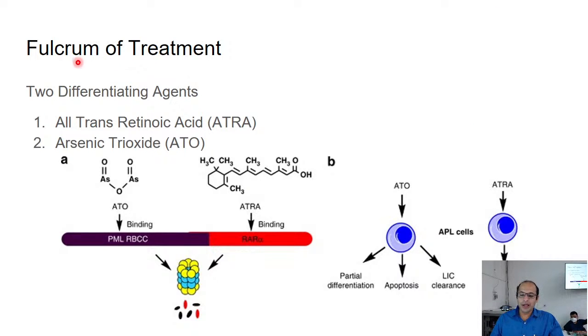We discussed the treatment aspects of APL. This will be incomplete without the discussion on the mechanism of all-trans retinoic acid and arsenic trioxide, which are the targeted therapy for this disease. If you look into the graph, both these drugs act by inhibiting the basic pathological entity in APL, which is the PML-RARA transcript. All-trans retinoic acid causes the terminal differentiation of the abnormal promyelocytes, and arsenic trioxide acts by three mechanisms. It causes the differentiation of the promyelocytes, it causes apoptosis of these abnormal promyelocytes, as well as the clearance of the leukemia initiating cells.